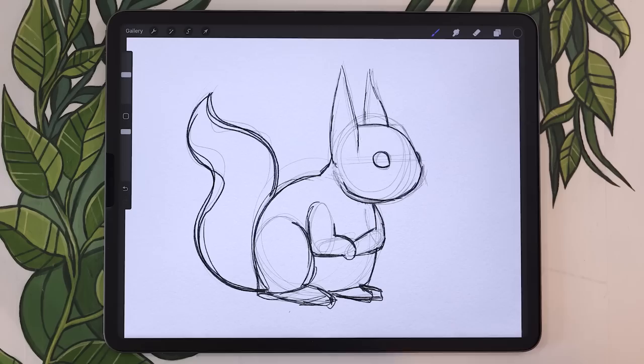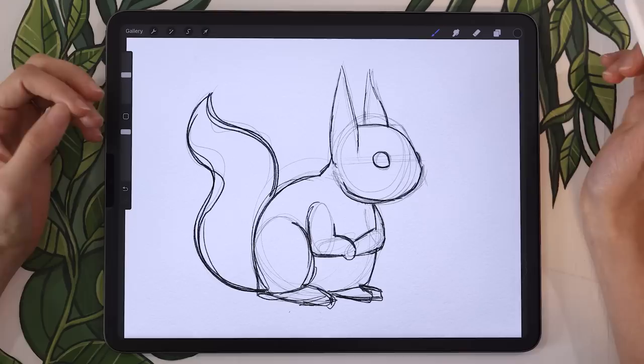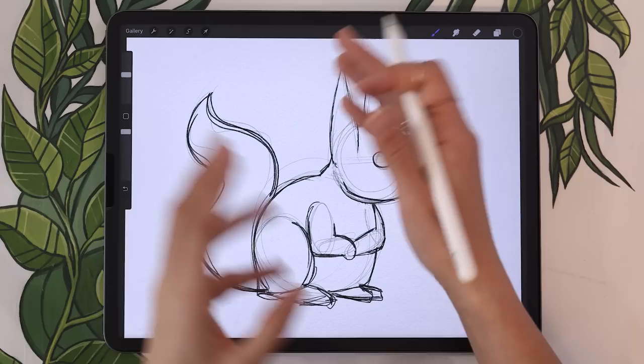Great, so when you are happy with your basic structure, we're going to start adding the colors. And at this stage, it's pretty much like we're working with a messy coloring book. So the hardest part of the tutorial is over by now, essentially, that's what I'm saying. So what we're going to do is start by lowering the opacity of that crazy sketch so we can still see it and use it as a guide, but so it's not quite as distracting as it would be right now. The way to do that in Procreate is super easy.